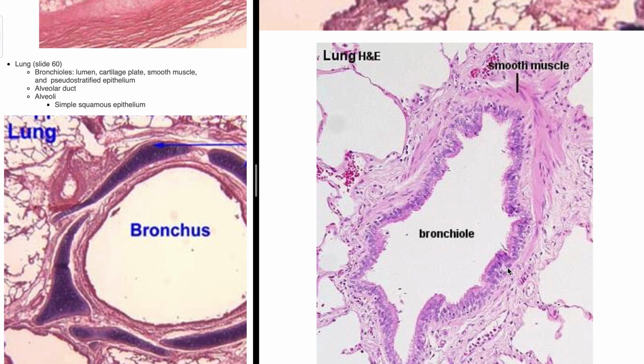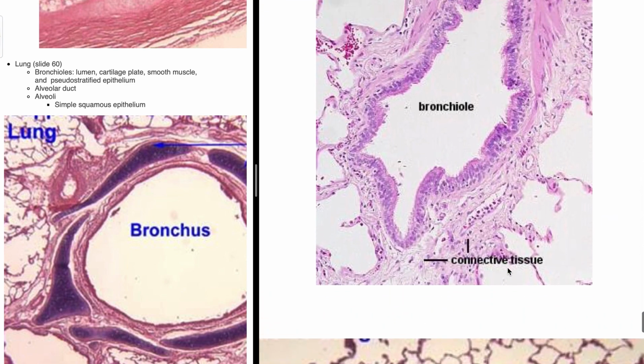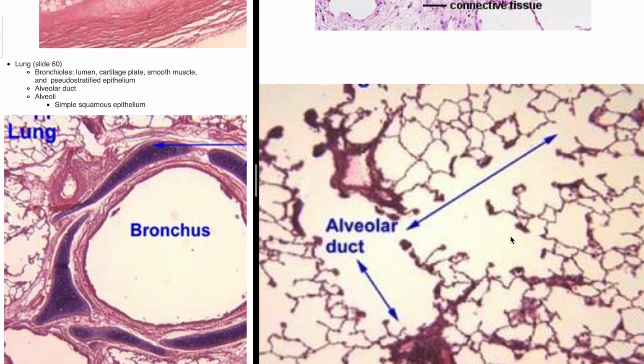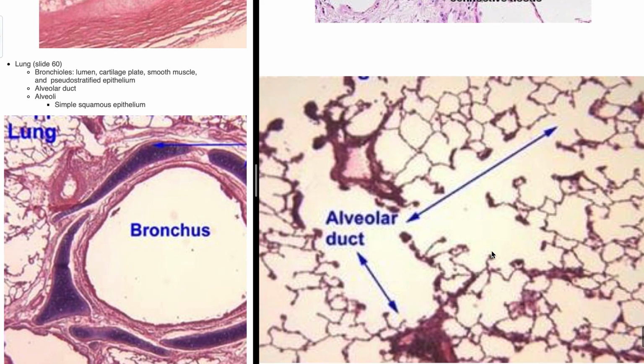So then moving further down, if we continue down the pathway of air, bronchioles do go into a respiratory bronchiole, then a terminal bronchiole, but histologically, we're not going to be picking those out. The next stop on the pathway of air going from the environment into your lungs, we go from the bronchiole down into what's called an alveolar duct. And an alveolar duct is essentially you could think of it like a tube, the final tube that leads to each individual alveolus. And I think this picture does a nice job showing it.